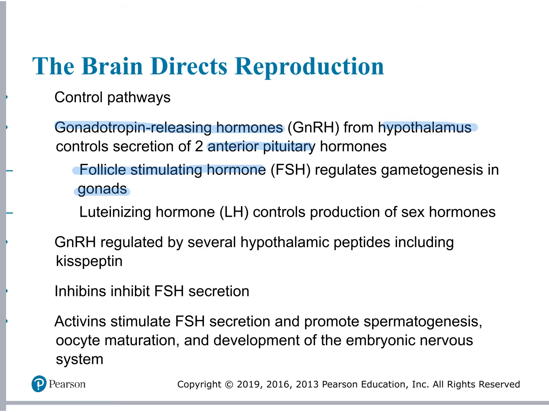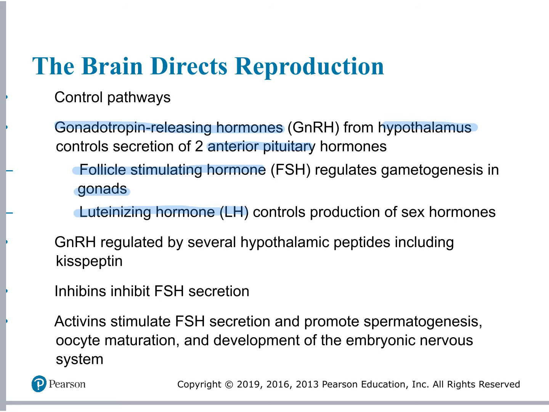And then we have LH, luteinizing hormone. Luteinizing hormone comes from the anterior pituitary and it targets the gonads. It targets the testes and it targets the ovaries. Luteinizing hormone is going to stimulate the production of testosterone from the interstitial cells in between the seminiferous tubules of the scrotum. Luteinizing hormone will also stimulate the follicles of the ovarian cortex to produce estrogen. So luteinizing hormone increases the amounts of testosterone or estrogen produced, whether it's male or female.